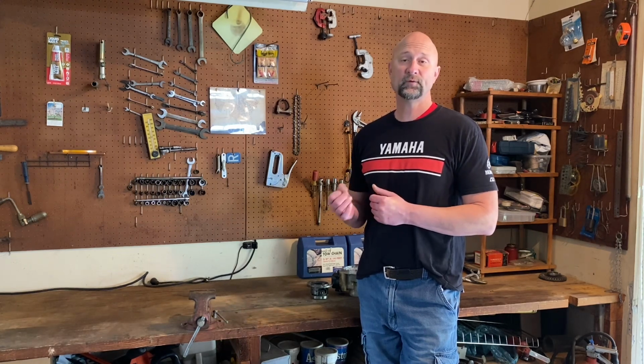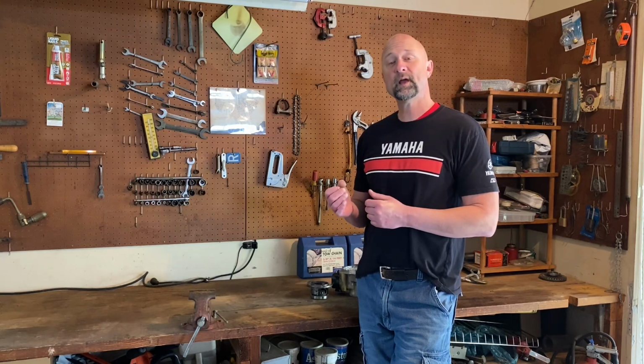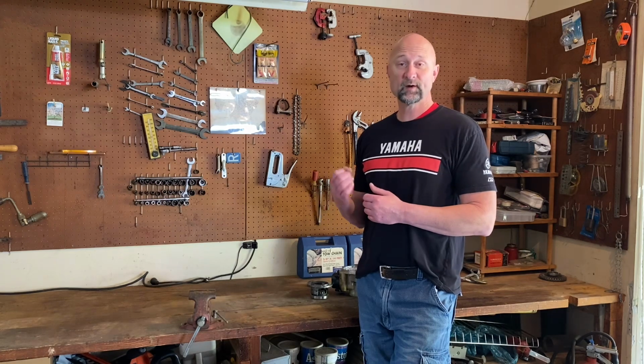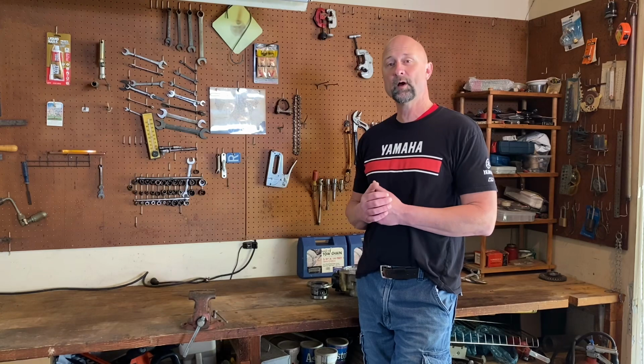For those of you that follow the channel, you're probably aware that recently I've been running a stronger front differential in my YXZ, and that's thanks to Meticulous Detail Manufacturing, MDM for short, and Jesse Hancock. He's furnished me with a much stronger billet carrier for the front diff, and the carrier comes with 2 extra spider gears. And not only are there extra spider gears, but the spider gears themselves are made stronger than OEM. So I just wanted to put together a quick video to give a little bit better explanation of exactly what all I got going on with my front diff.